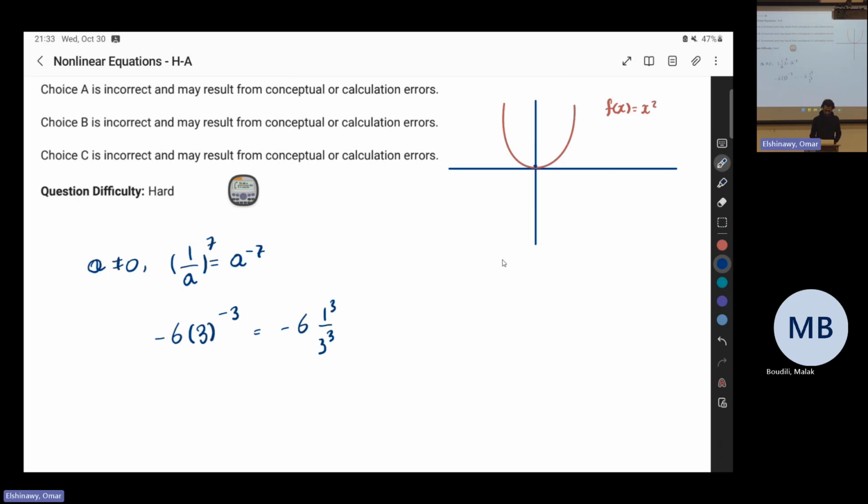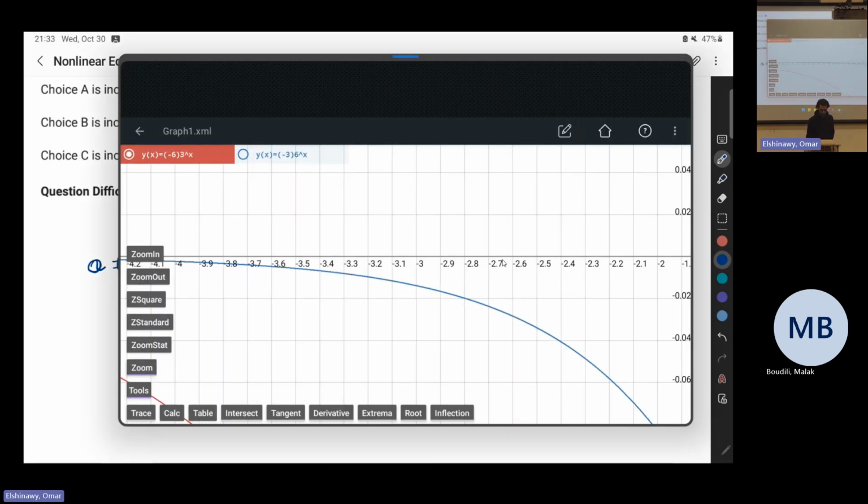So what happens if I plug in a value that's greater? Let's say I plug in a value which is minus 1. Then it will be 1 divided by 3. So I will be multiplying by a greater number, so it will be a greater value. But when you do the opposite, when you choose, let's say, to the minus 5, then you are dividing 6 by a number which is bigger. If you keep dividing 6 by n, and you make n very large, so let's say 10 million, then the minus 6 gets very, very small, that it almost goes to 0. So that's why it behaves like this.